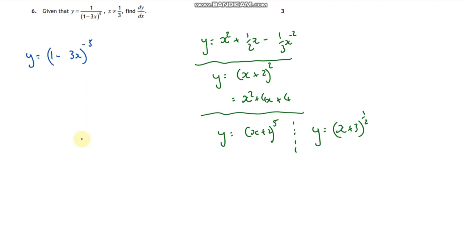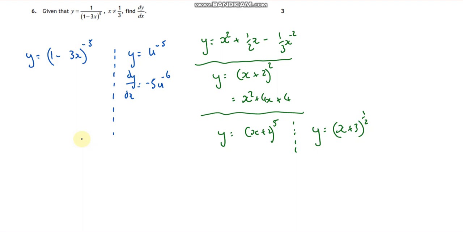Okay? Now what we're going to do is differentiate the outside of the bracket just the way we would a regular function. Okay? So I'll just put this on the side just to kind of give you an idea. So say that was y is equal to, and I'll call it u, so it's a different letter, u to the negative 5. If I want to differentiate that, I'd say, okay, well, that's dy by du. So when I differentiate, I multiply, and then I take 1 away. So take 1 away from that, I'm going to have negative 6. Okay, so multiply, take 1 away.